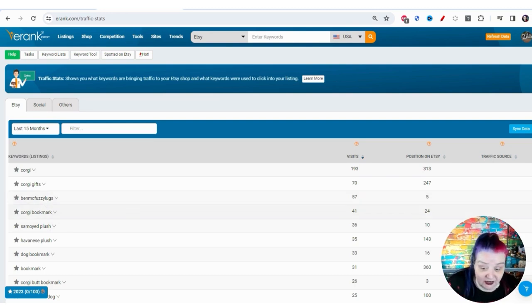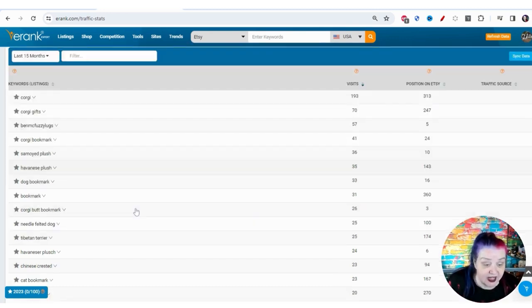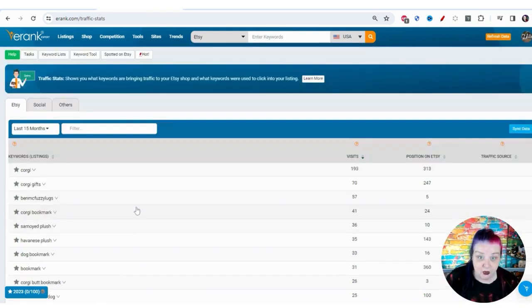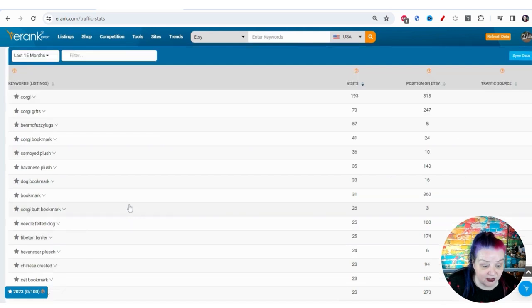And literally all I'm going to do is pick out the ones that I want to remember. These are my important keywords, so I want to look at them. So all I have to do is, you see this 2023, this is my keyword list. It has 0 out of 100. And when I click the little grey star so that it goes gold, it becomes 1 out of 100. So I have saved this keyword that I think is an important keyword for my shop to a keyword list.